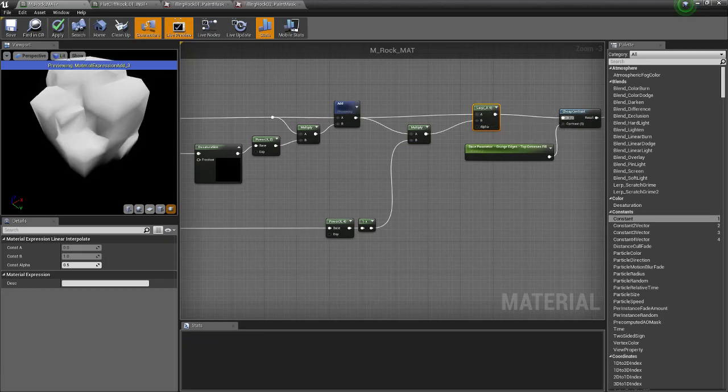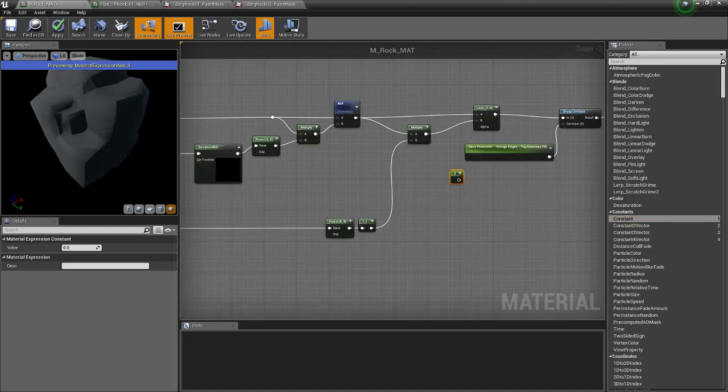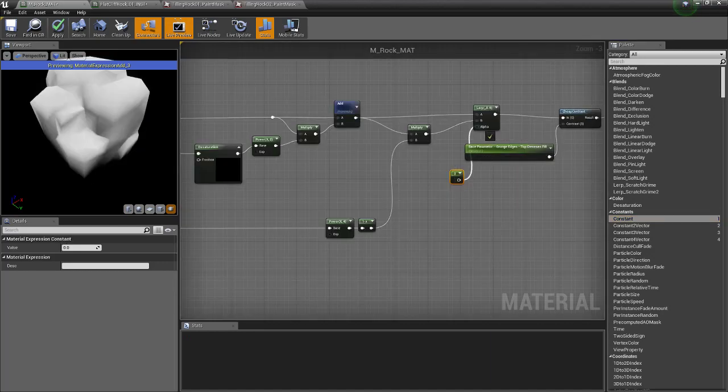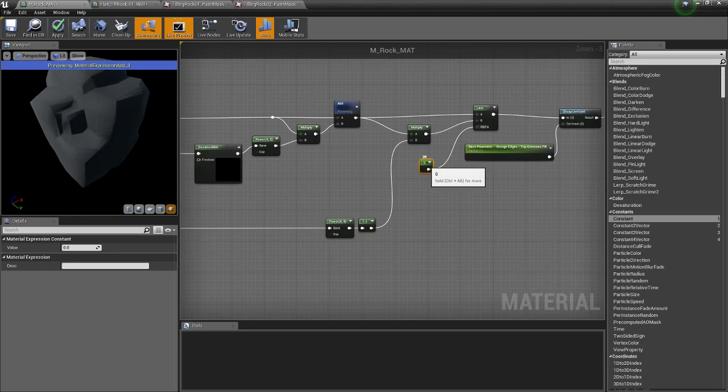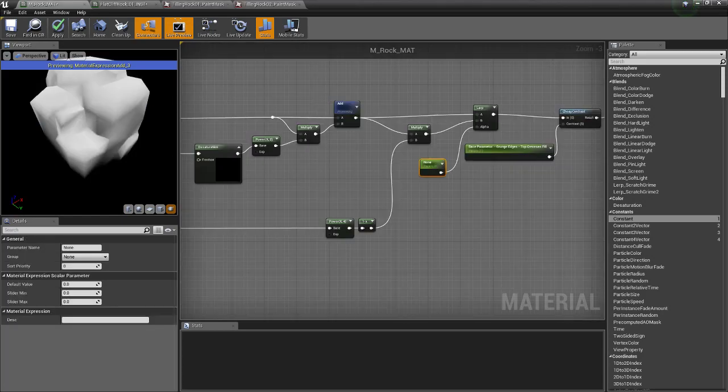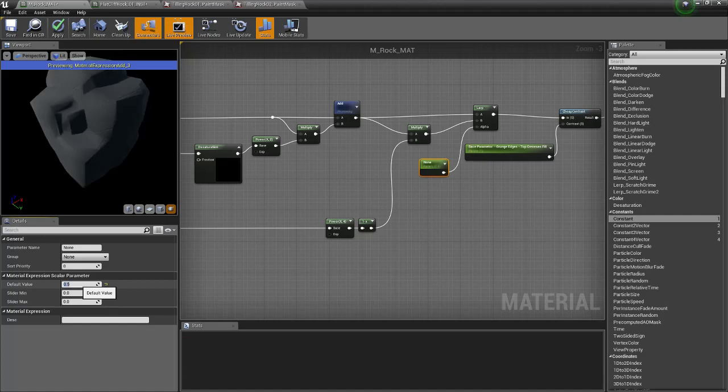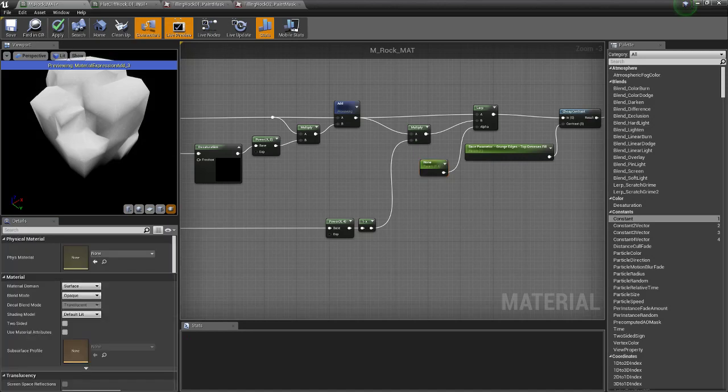Then we'll have this node, and we'll convert it into a parameter so we can adjust it. This will allow us to create some variations. So I'm going to go 0.5, which is half and half. So we could apply that.